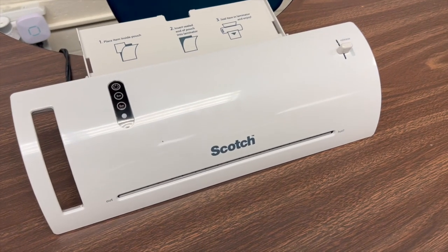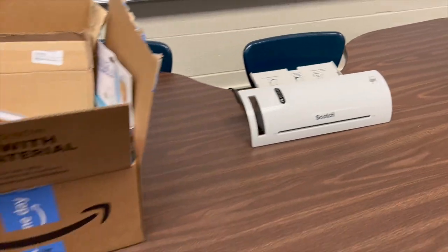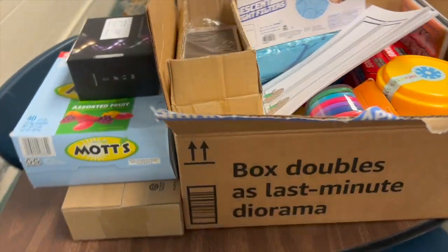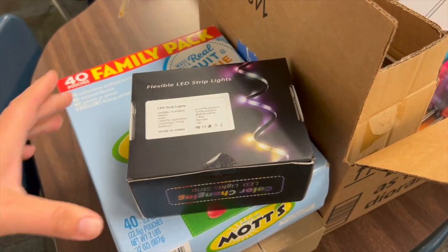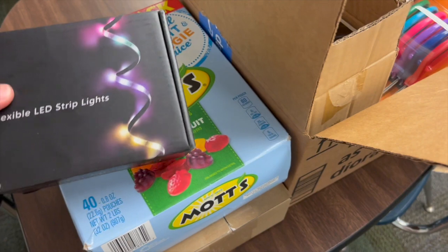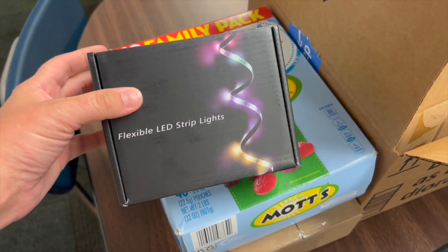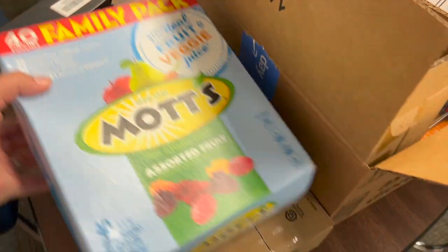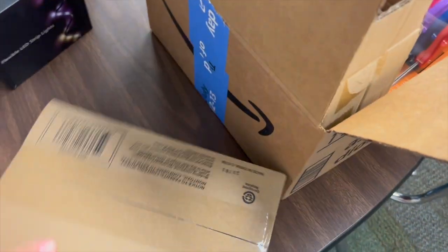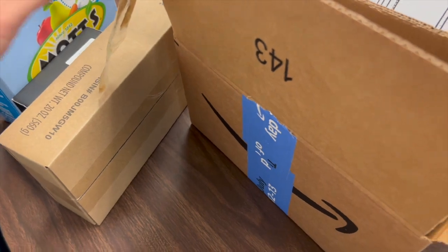All right, I'm waiting for that laminator to heat up, and in the meantime, I'm going to show you what I got from Amazon for my classroom this year. Okay, one of my coworkers got me these LED lights. It was on my wish list. They just stick to the board. And she got me some fruit snacks for the kids for snack. And then this is a pack of Play-Doh. I'm not going to open it right now, but it's for bins in the morning.